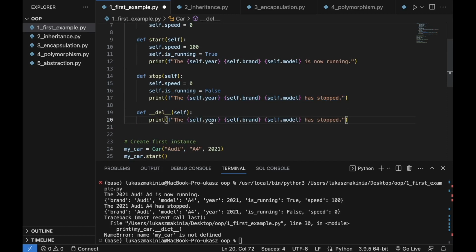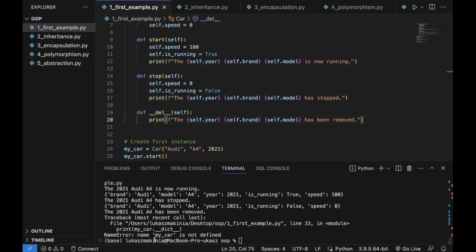And then I'm going to change the ending, has been removed. Now I'm going to save this and run it one more time. And now we have name my_car is not defined again. However, we have this information that the 2021 Audi A4 has been removed.